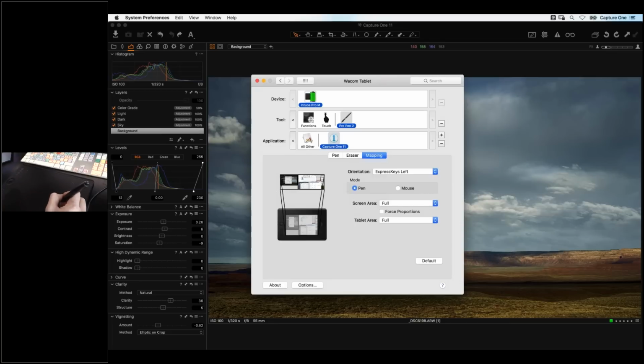When I'm on the right hand side of the tablet, you can't see my cursor because it's on the monitor in front of me, but as I get to roughly this position, you can see my cursor just sneaking in on the right hand side. Generally that's a totally acceptable way to work, but you can have some control over how it maps. For example, you can change whether you want to just use monitor 1, monitor 2, or a portion, and so on. But better than that is where we can first start to investigate what we do with the express keys to actually control how that mapping works.